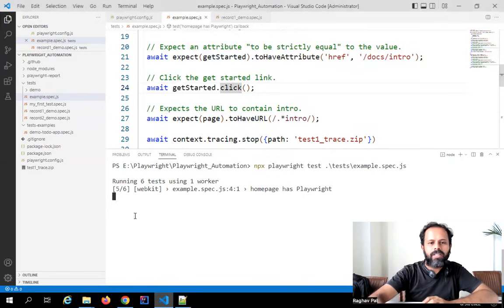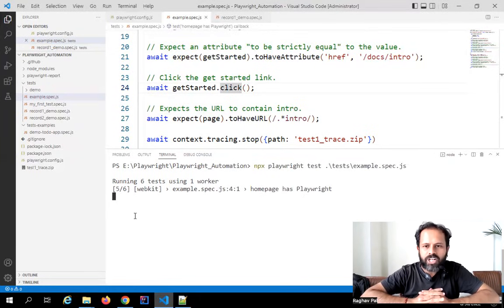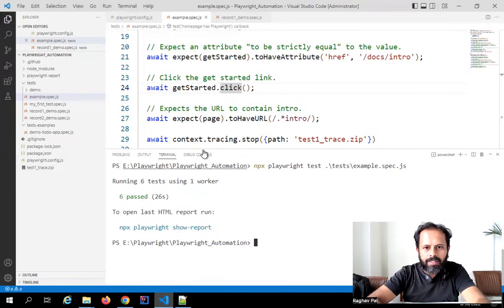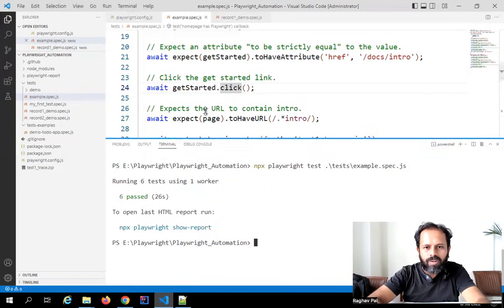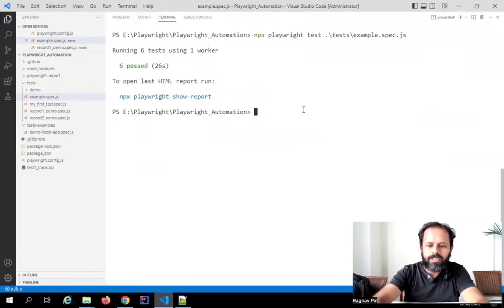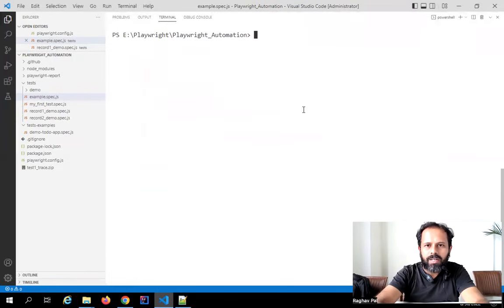Okay, so it is running. And let's just wait and check if we get the trace file. And this is done. Now let me expand this terminal window and clear everything. And I will say ls to list out all the contents.